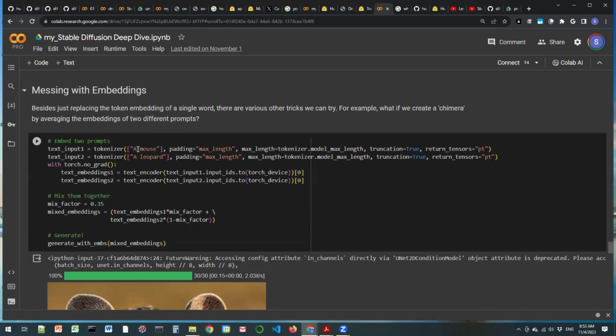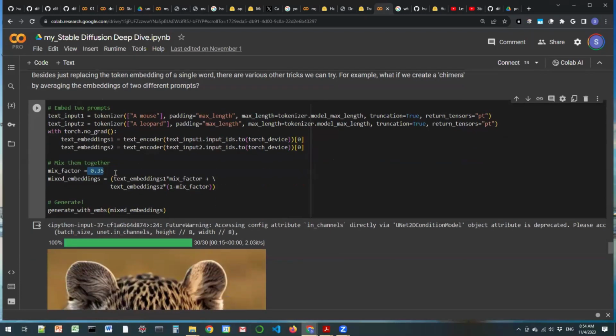So for example, a mouse and a laptop, and then convert each of these words into the embedding space, but then mix up the embeddings, if you will, using some weightage that's applied. So you apply a mix factor of 0.35. So it's 35% mouse and 65% leopard.